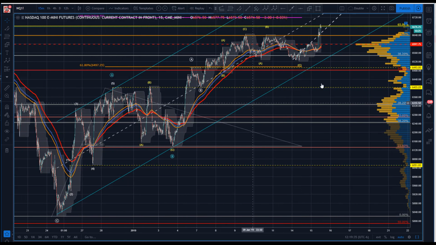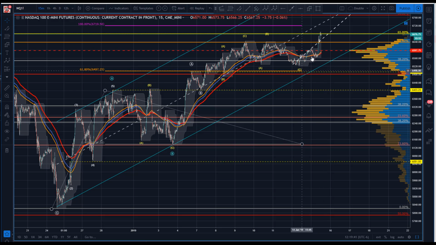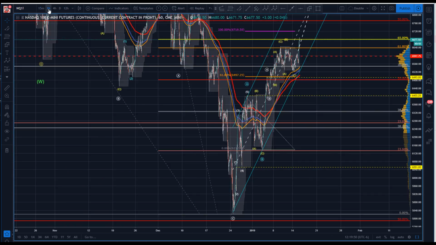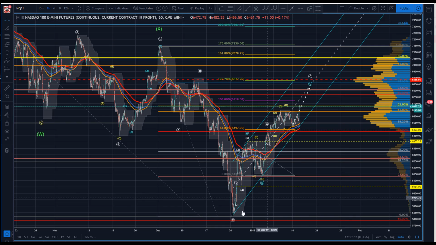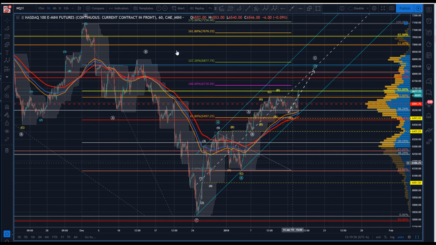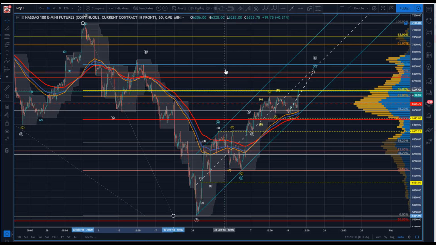So if you're not in the market, you certainly wouldn't want to be buying here, right into the golden zone of the 100 just on the other side. So your best case here would be to wait. Let's go back to a 60 and wait for some sort of a retracement of any significance, so you can just be a bit more solid. I know that's a lot on there. It's hard to see. So let's pull that off.